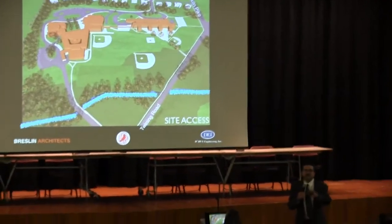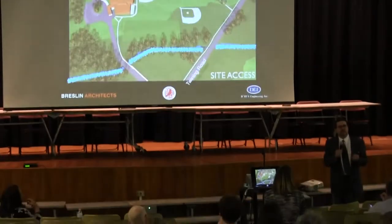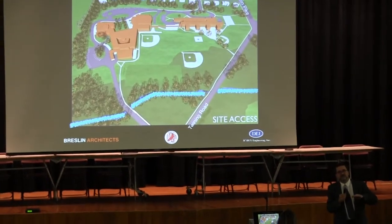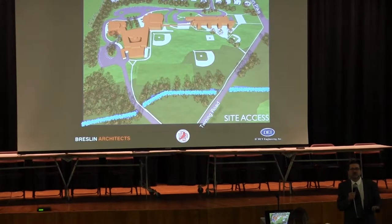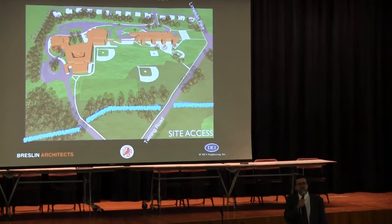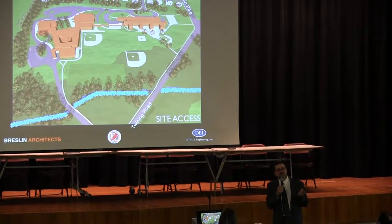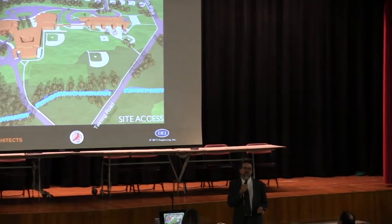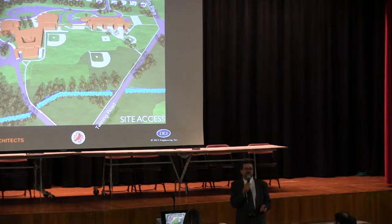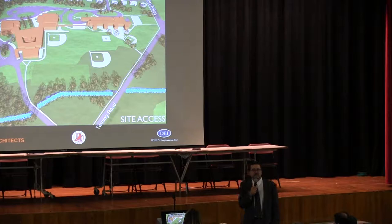I'd like to point out to everybody, if you picked up a handout of the floor plans on your way in, what we're showing on those floor plans is the main level. We're showing the site plan, and then the main level floor plan. What we don't have is the upper level classroom and the lower level classroom plan, because we don't have them totally worked out yet, but they're very close to the plan that you see on the main level. A lot of it is repeat classrooms, just a couple of them change out.